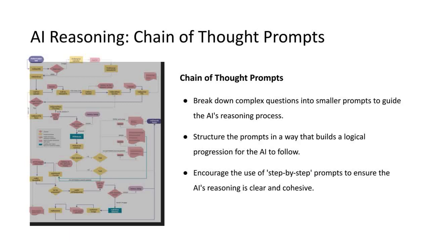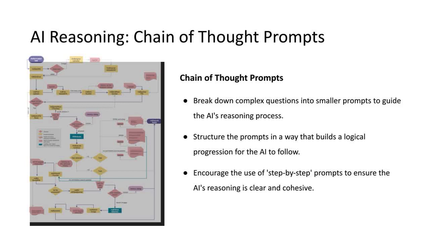Chain of thought prompts break down complex questions or tasks into a series of smaller, more manageable steps for the AI. Imagine a math problem with multiple steps. Solving it all at once can be overwhelming. Chain of thought prompts act like a roadmap, guiding the AI through each step logically. Instead of simply asking for the answer, you provide prompts that encourage the AI to reveal its reasoning process. This can be done by using phrases like "first, consider" or "next, analyze."